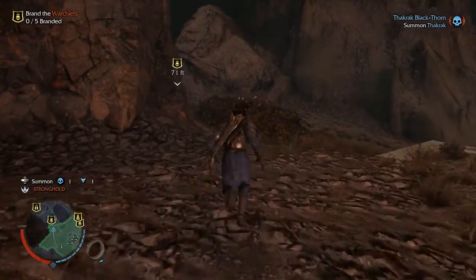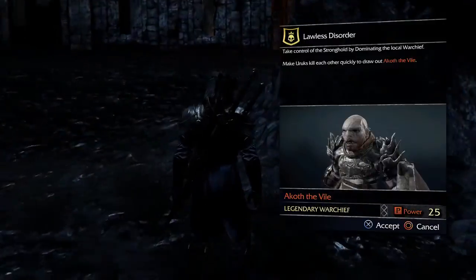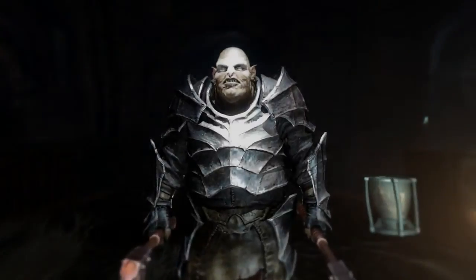Either way, always happy to have another excuse to play this game. I just have a good time, you know? It's a fun time. Take control of the stronghold by dominating the local war chief. Make Uruks kill each other quickly to draw out the Akoth Vile. Yes, I read that twice. See, repetition drills it into your brain. It's good for memory. You gotta make flashcards for this stuff.